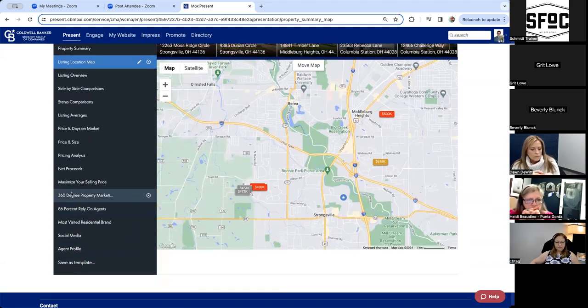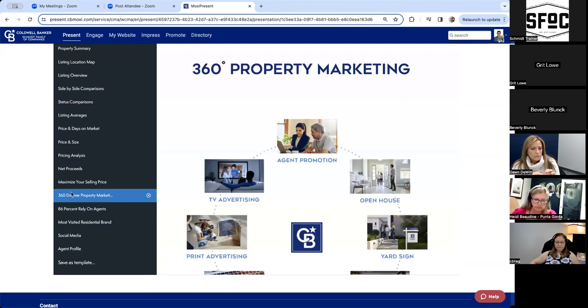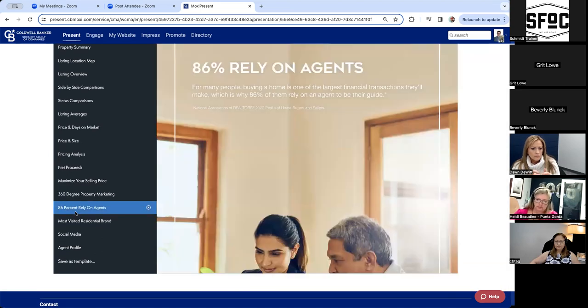And we've got some additional pages right here that pulled from the blue book. So our presentation, our listing presentation book, and we put some of those pages in here as well. So it's not just the property, but then it does a little bit of branding, either the company or yourself. So my point being is if you take the time to create one presentation and then take the time to go in and load those extra pages in, that's great. And that can be the presentation you use from then on out. And you don't have to continuously create the presentation from scratch, add those pages in every time.